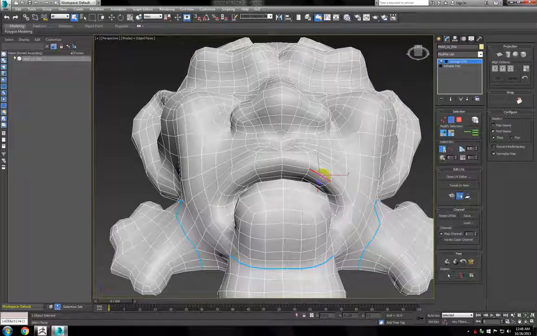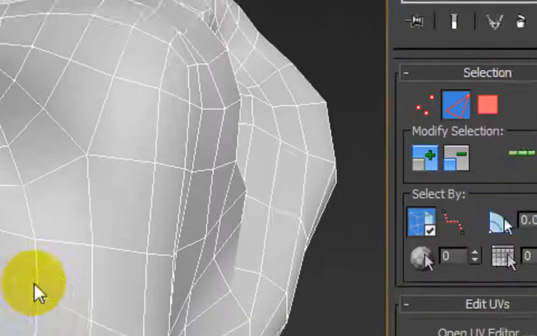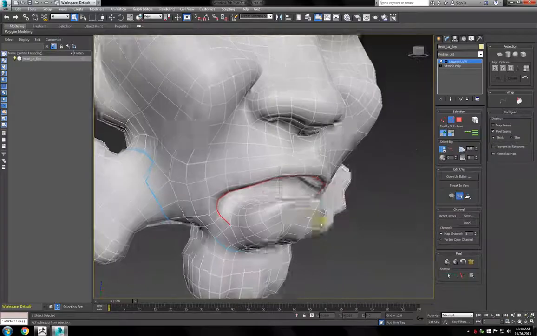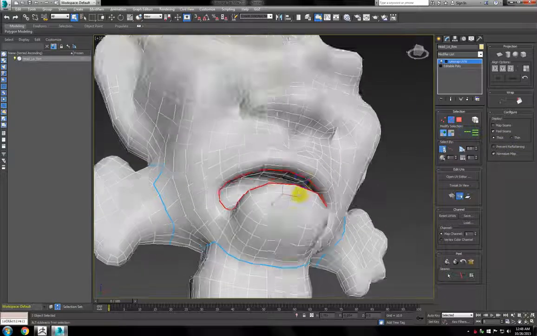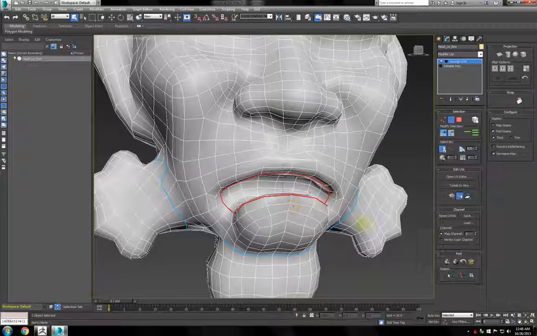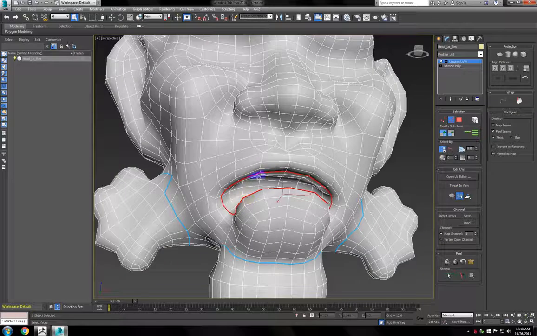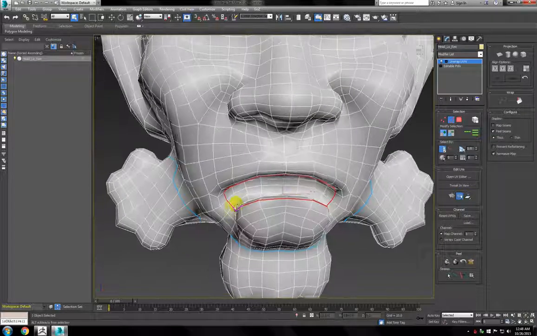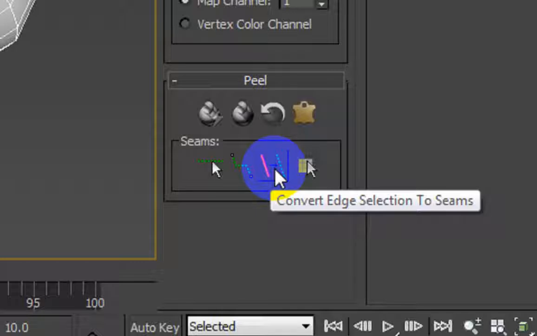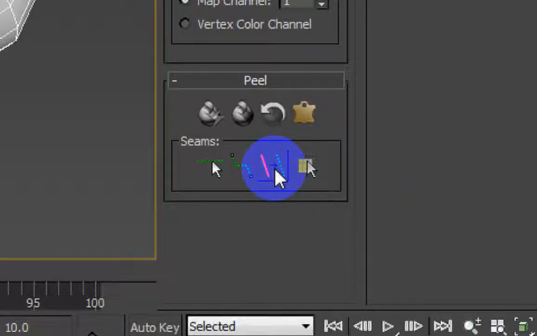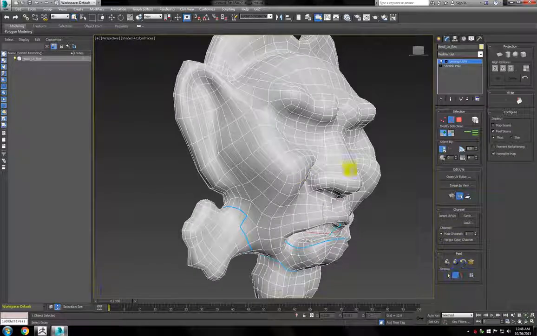Another way to use this tool is to grab an edge here and then go to loop edges. So it'll grab a loop around, and we can see that there. I'm not crazy about that loop, so I'm going to grab the interior one and hit loop again. And that one's actually pretty decent. Because this curvature is so extreme, there's what would be called, I guess, an undercut. There's this deep recess. I do want to split this off, so I'm going to use another button that I haven't shown you guys yet, which is convert edge selection to seams. So I'll convert that to seams. And that's it. I'll basically use point to point for the rest of this.